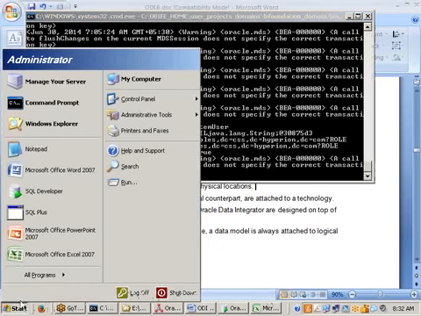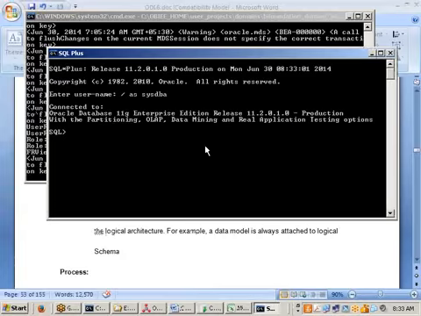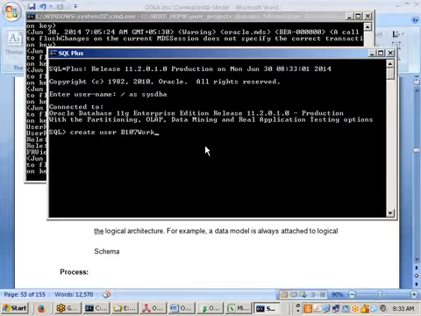Let us say I am going to SQL Plus, then slash as sysdba. Then I am trying to create a user, create user. Your batch number is B107. This is a dedicated schema, so I am giving here, or let us say work schema, right? Give the same name, work schema.